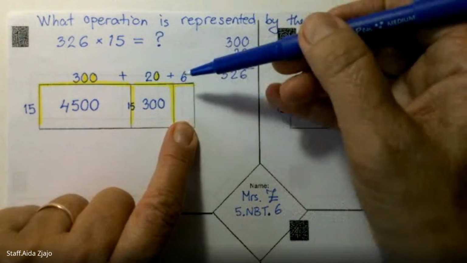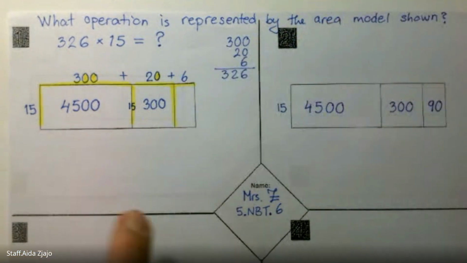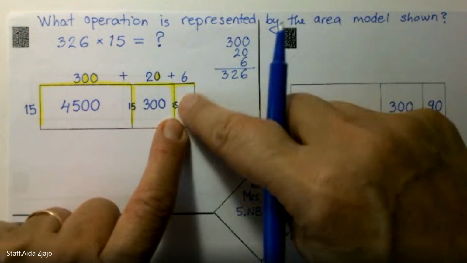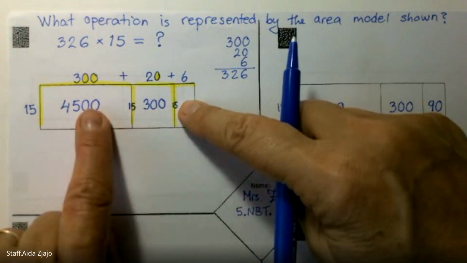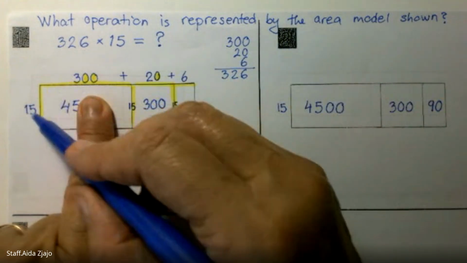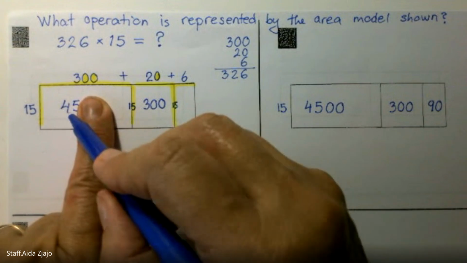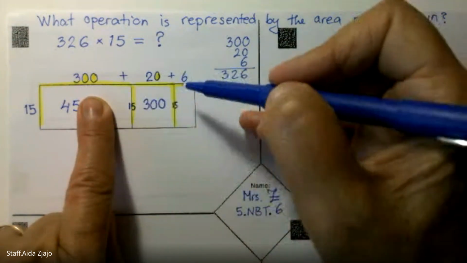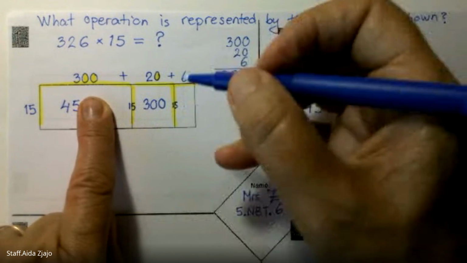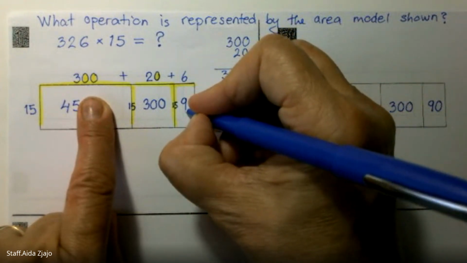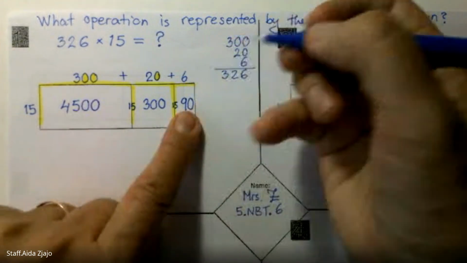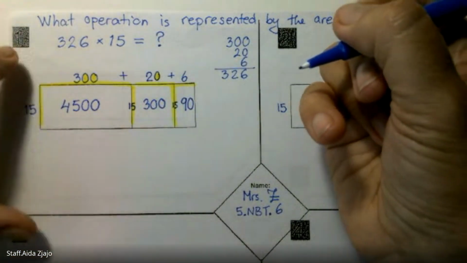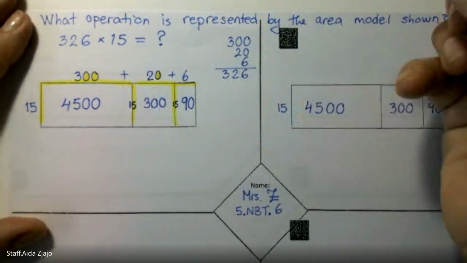is 6 times 15. So 15 times 6. If you like, you can use some logic here. You already know that 3 times 15 is 45. So if you double 45, you will get how much 6 times 15 is, because 45 plus 45 is 90. So that would be the 90. So 6 times 15 is 90. Another way, you can just add 15 six times, and then you will get the same solution.